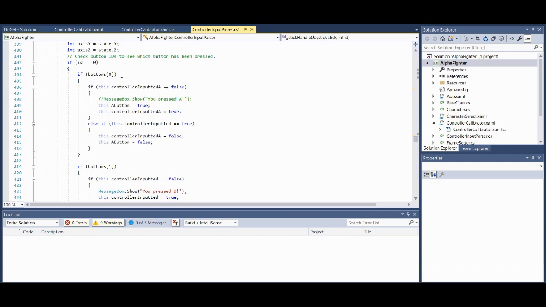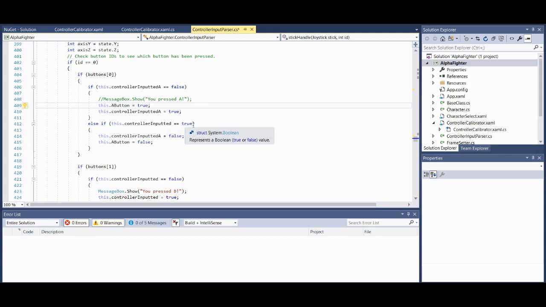So now, button IDs. This part of the program will check button IDs so that the program knows what button has been pressed. This is really interesting because you can do certain things upon button pressing. If it's a general application, a general video game you're trying to create, then you want your buttons to generally work in a general sense. If you press A button in a menu, you want to follow the menu, for example. But if you press A button in-game, you might want to jump. So you don't want to put a jump algorithm here because it won't make it general purpose. But what you can put is a flag that tells the program that the A button has been pressed.